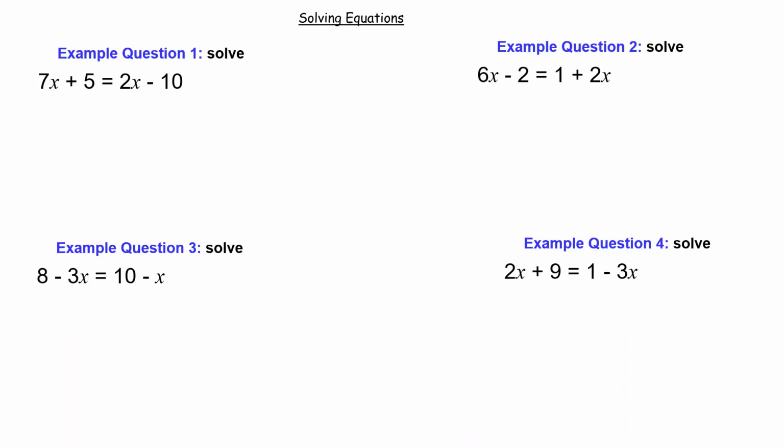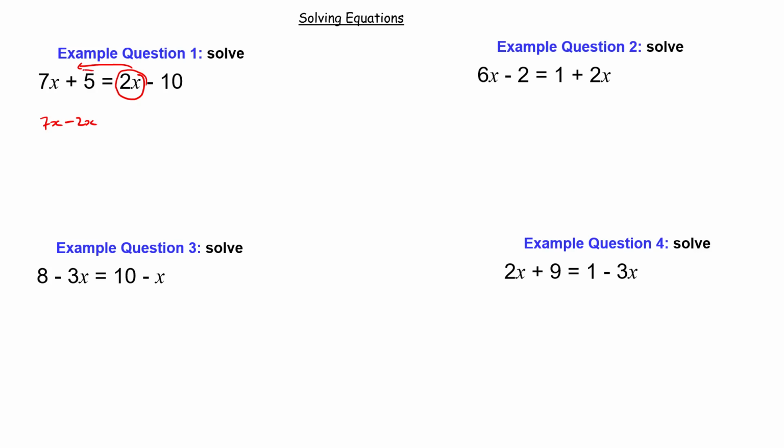So with these equations, we've got the variable on both sides. So if we see here, we've got 7x and we've got 2x on the other side of the equal sign. So what we do is we need to bring the like terms together. So what I'm going to do is I'm going to put a bubble around this 2x. It's positive on this side, so when it floats across the other side it becomes negative. So I've got 7x minus 2x.